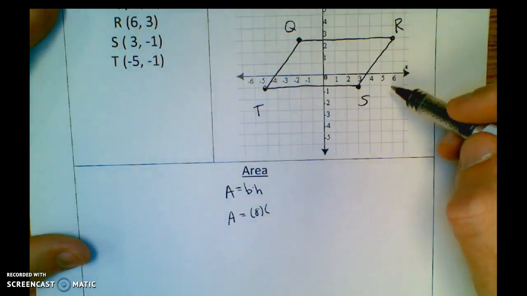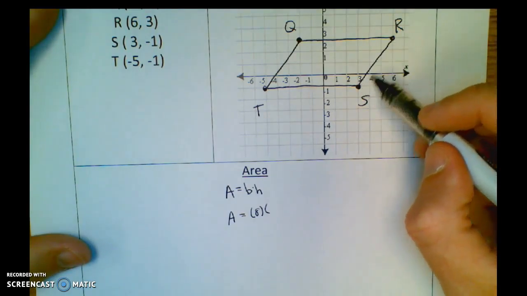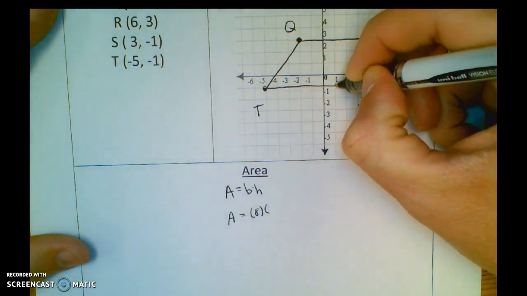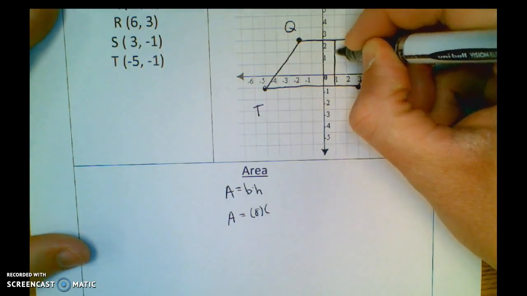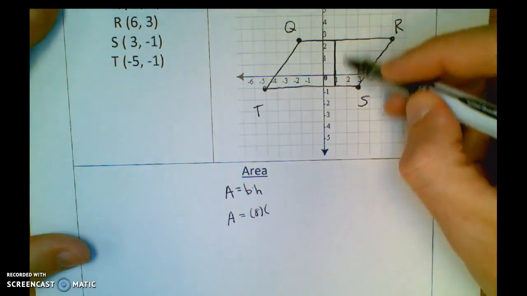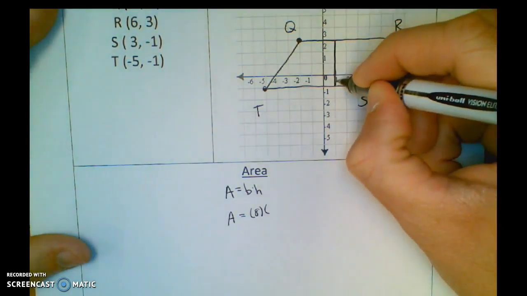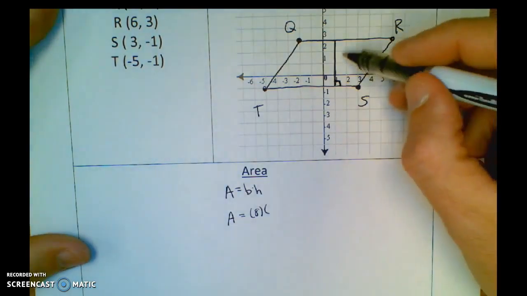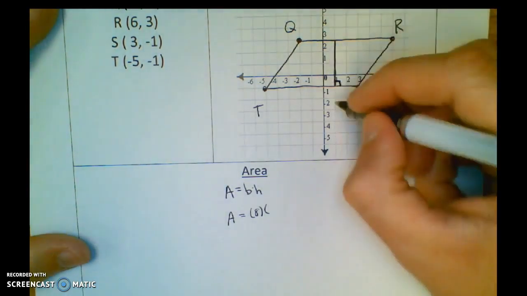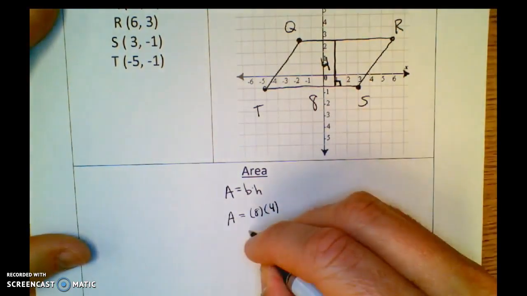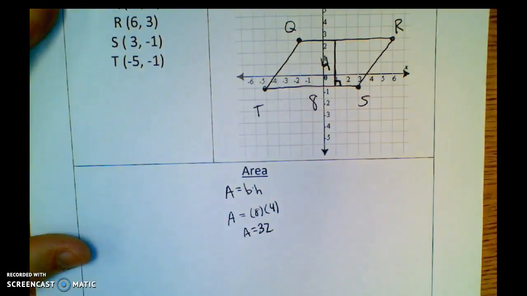The height's a little bit trickier. Remember, for the height, we do not use the slanted sides for height. We always use heights that are up and down. So when you have a parallelogram, the best strategy is to draw in a height between the two sides that are nice and flat, that aren't slanted. Because now I can figure out the height between these two sides. And you can see that it makes a little right angle there if you look at the way they're intersecting. So now, how high is this number? This number also is 4. Base was 8. So the area is just 32. And that's all it is to find the area of a parallelogram.